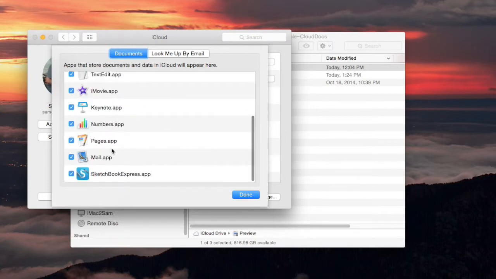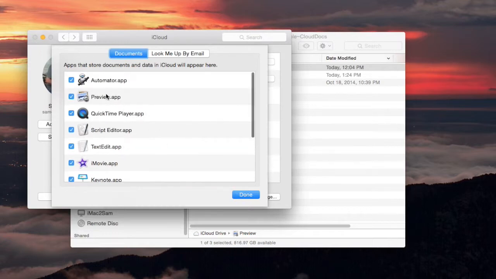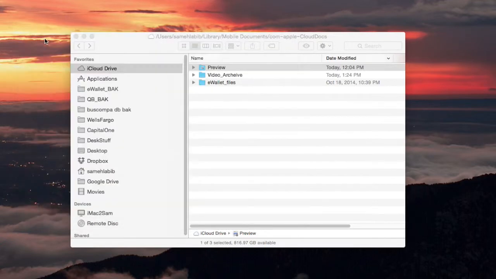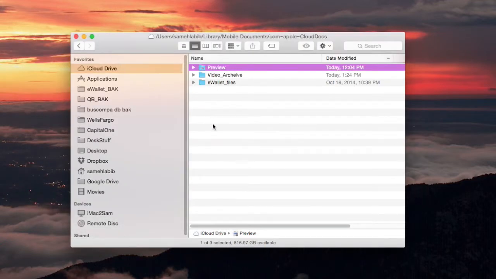On my iOS devices, it is one of the apps that stores data in iCloud. So for each one of those, if I had stored a Script Editor file using that app, then I would have a folder here called Script Editor in my iCloud Drive.